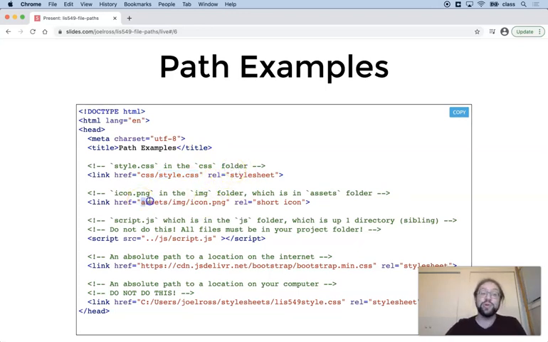Similarly, we might say go into an assets folder, and then inside that assets folder, go into an image folder, and inside that image folder, find the icon.png file, and that's what we can make the icon for our page. Slightly less complicated, we're not going to do this, but as an example, we might say start from your index.html file, go up a directory, then go into a JS folder, which stands for JavaScript, and then find a script.js file, and that's a thing we could include as a script. We're not going to do this for a couple of weeks. Don't worry about this for a while, but sure, as an example.